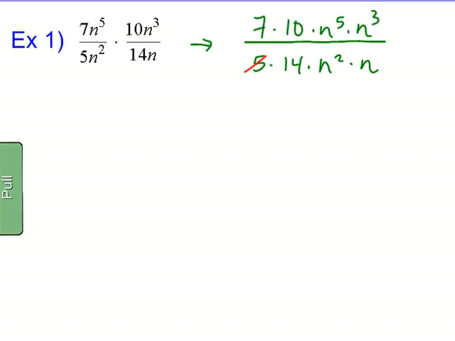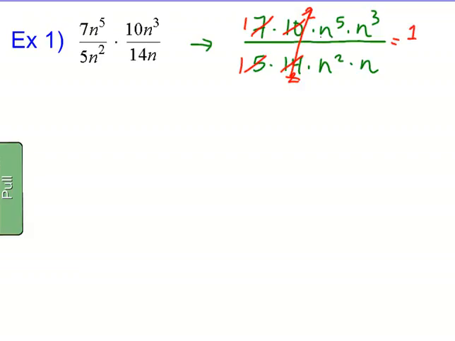So we know that 5 will go into 5 once and it'll go into 10 two times. 7 will go into 7 once and go into 14 two times. And here we have 2 over 2. Well, we know 2 over 2 is equal to 1. So all of this went away. So far, we are equal to 1. We know that much.